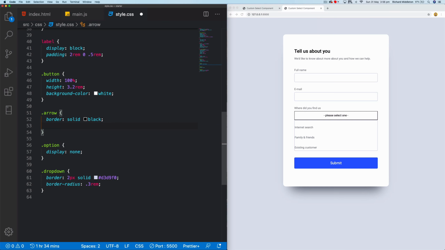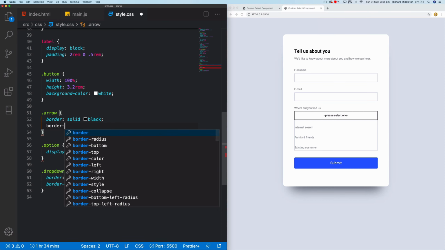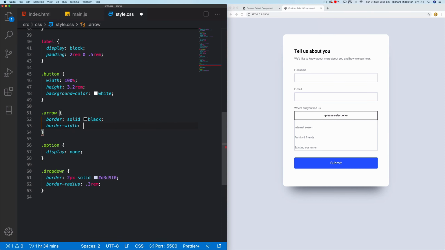Now we're going to say the border width, and this is where the magic happens. Border width is going to be 0, 2 pixels, 2 pixels, 0. That's saying 0 border on the top, 2 pixels on the right, 2 pixels on the bottom, and 0 on the left. So you literally have just 2 sides of this border.